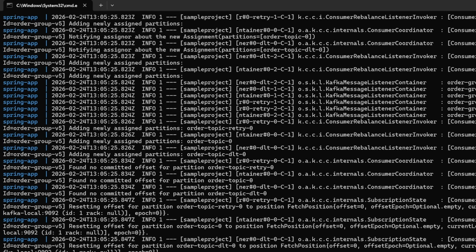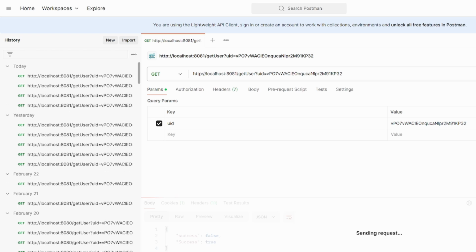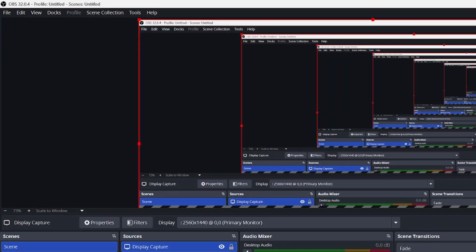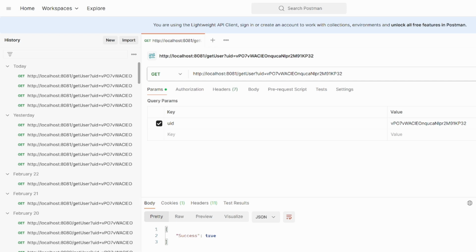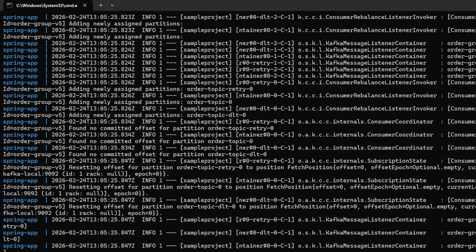Okay. Now we will check manually how it works. Success true. I'm checking the log again. Yeah, if you see, message sent 0, and from the consumer it is event details.